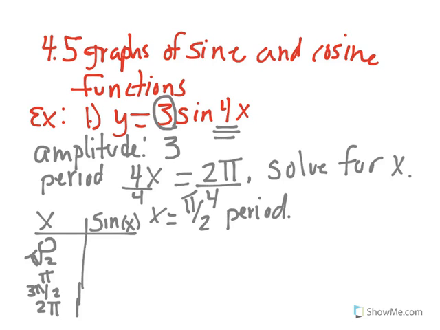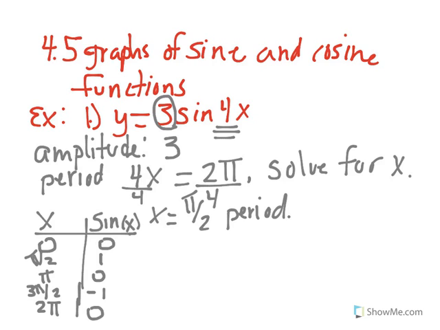Remember, sine is looking at the y values of the unit circle. This x right here in sine x is not talking about the x coordinate in the unit circle, it's just talking about what sine is in general. Okay? And so when we know sine at 0 degrees, that's 0. At pi over 2, that's when we are at 1. At pi, we're back at 0. At 3 pi over 2, we're at negative 1. And at 2 pi, we're back to 0.